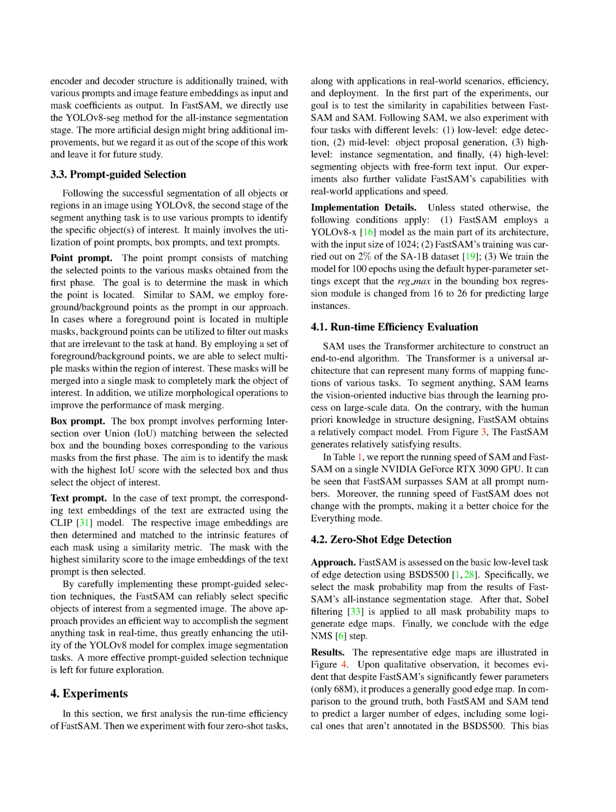Let's talk about point prompts first. These involve associating the points we've chosen with the variety of masks we generated during the first phase. The main objective here is to identify which mask contains the point we're looking at. To do this, we use the same method as described in some prior works, utilizing both foreground and background points as our prompt. There may be situations where a single point in the foreground falls within several different masks. In such cases, we can make use of background points to help us rule out any masks that aren't relevant to our current task. By leveraging a combination of foreground and background points, we can select multiple masks that fall within our area of interest.